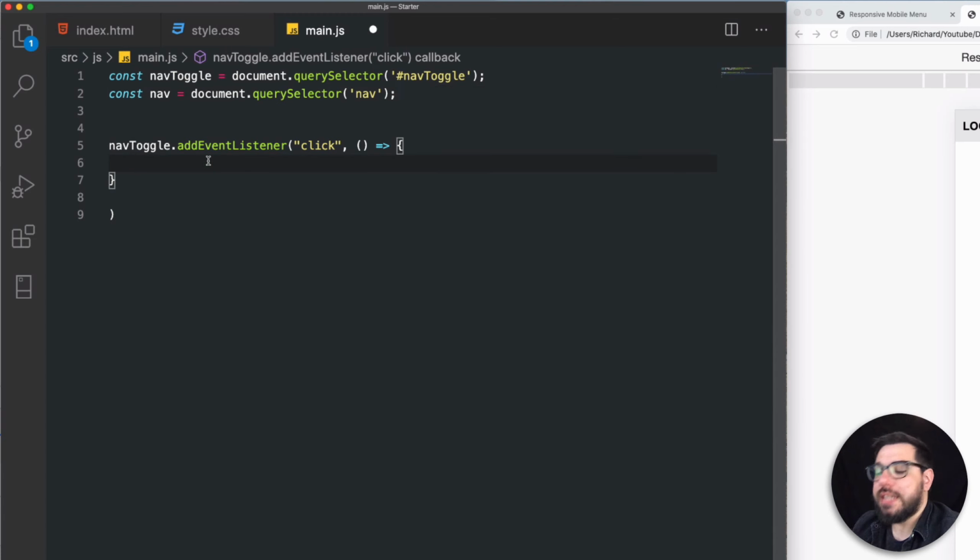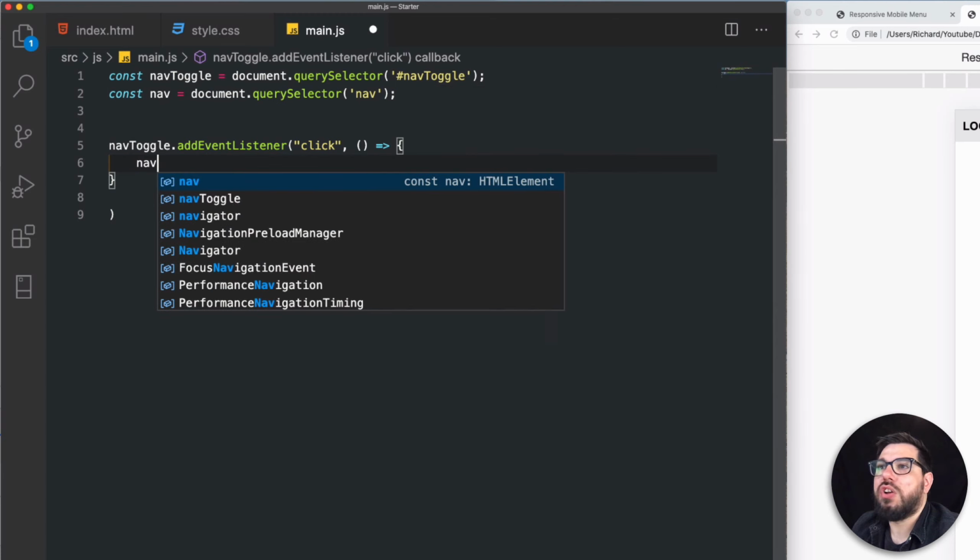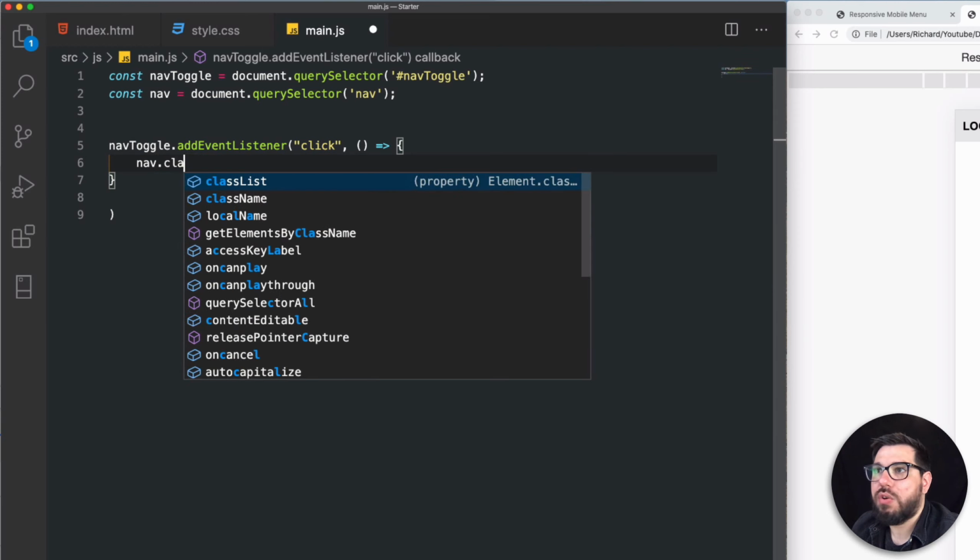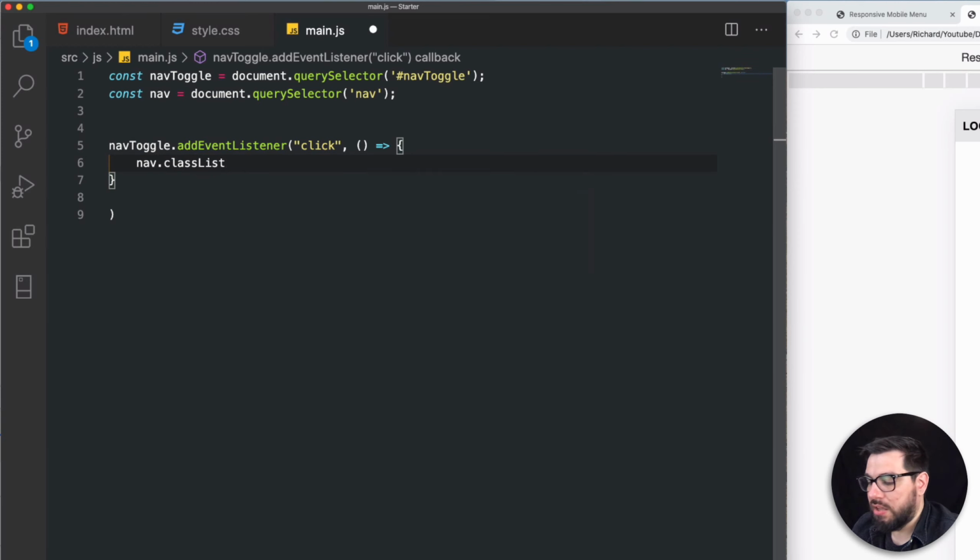Now what we can say is nav. So when it's clicked, grab the nav and add the open class to it. So we say nav.classList. So go into the class list, and we want to add and remove it. So we want it to be open and close. So we want to toggle the class.